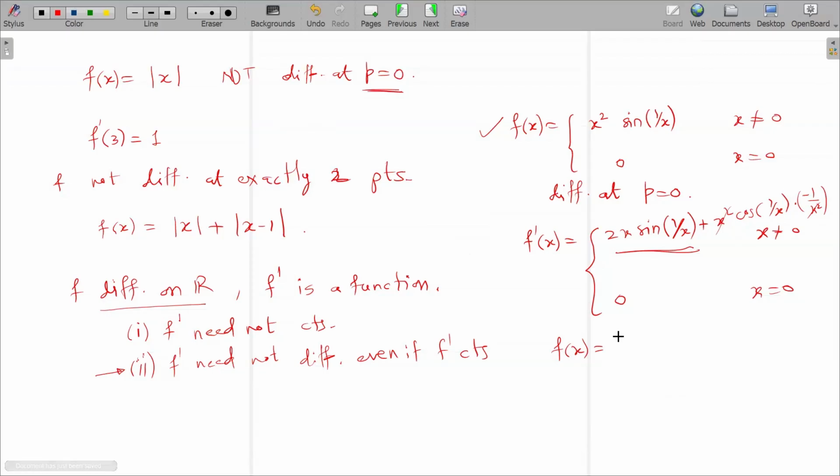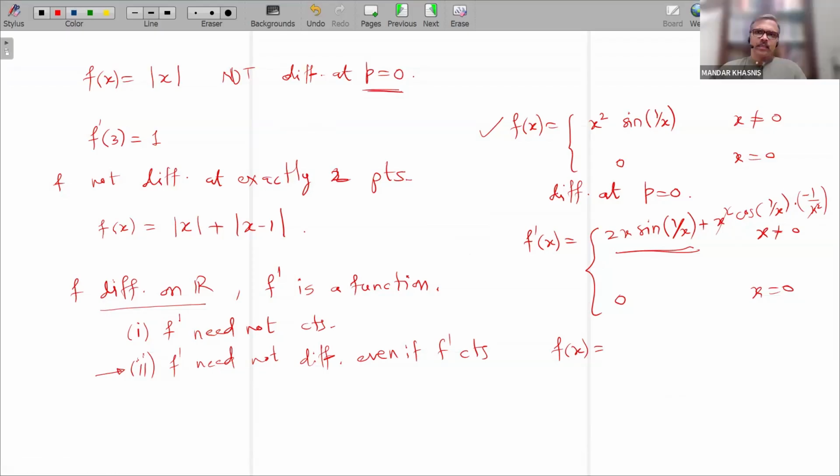Sir, I think it is x into mod x. X mod x. Fine, very good. We can deal with this. It is like x square and minus x square, so the derivative is 2x and minus 2x. It's continuous, but not differentiable at 0. Fine. And then like this, I can construct. If I'm talking about fourth order derivative, it's fine. We know how to proceed further.